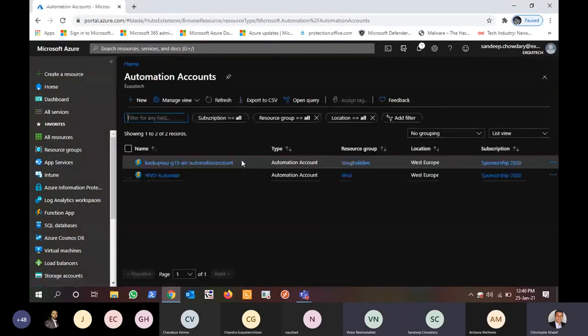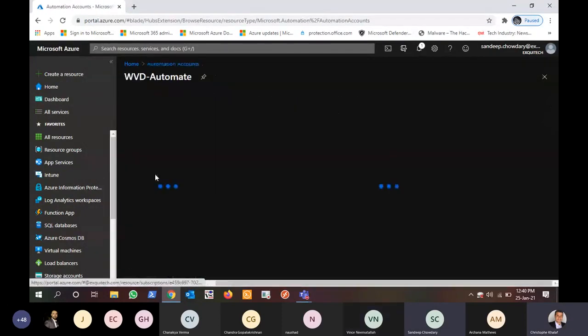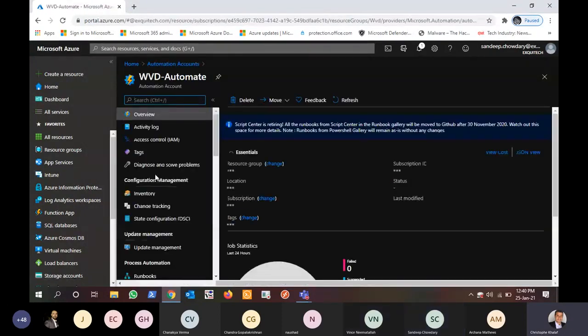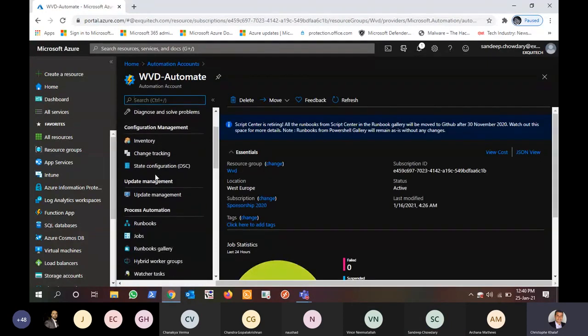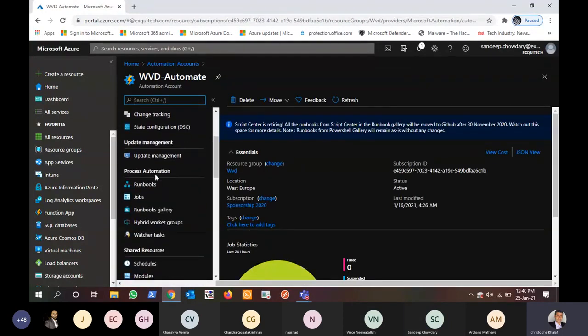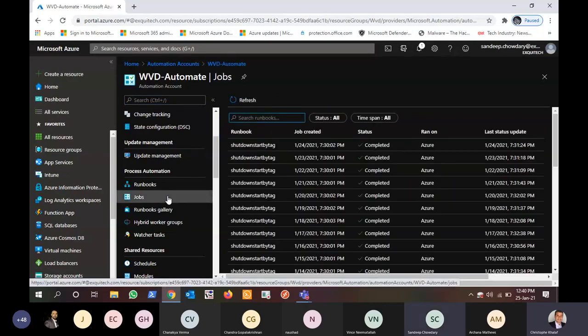Here we can use tagging as well to clarify things. How the billing works here: whenever the machine is on, you will be paying only for the machine hours on an hourly basis. If you are turning on the machine for 10 hours a day, 30 days a month, you will be paying for 300 hours instead of 720 hours.